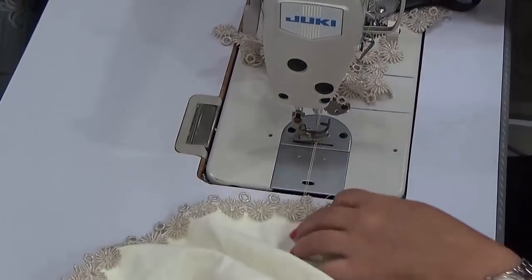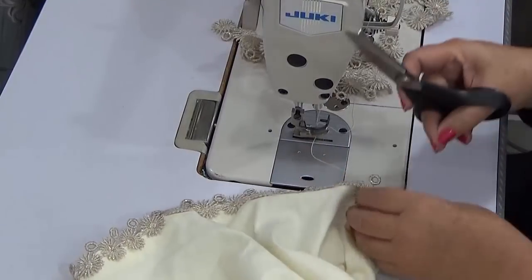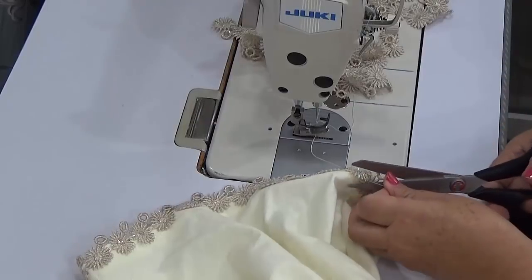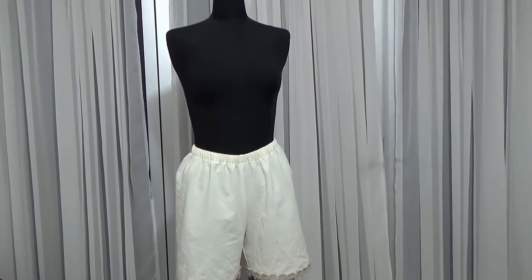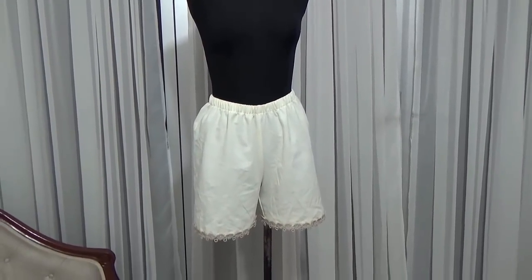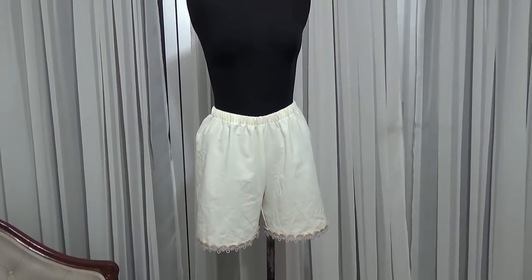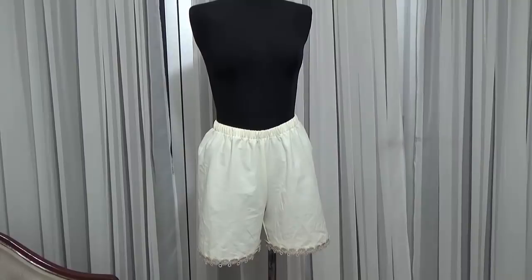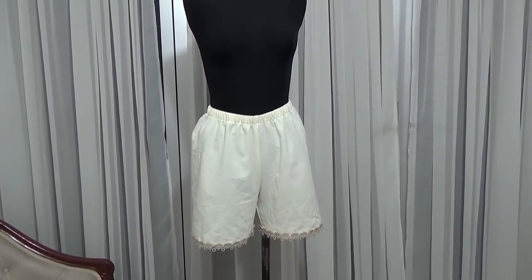Muy bien, ya tenemos nuestro short. And now we're finally finished. Here we have the final result. We place it on a mannequin. As you can notice, it looks a little bit big for it because it's a very small size. But remember, this is a one-size-fits-all shorts, and it's meant to be used for a lot of sizes.